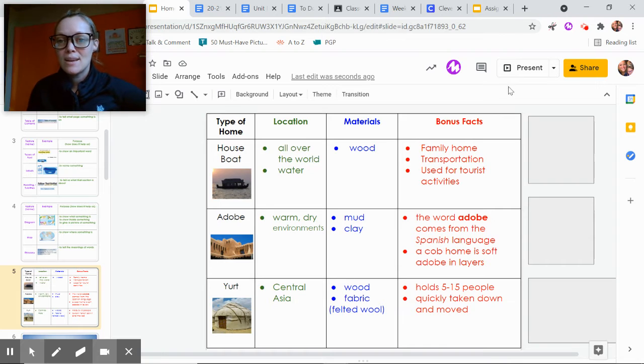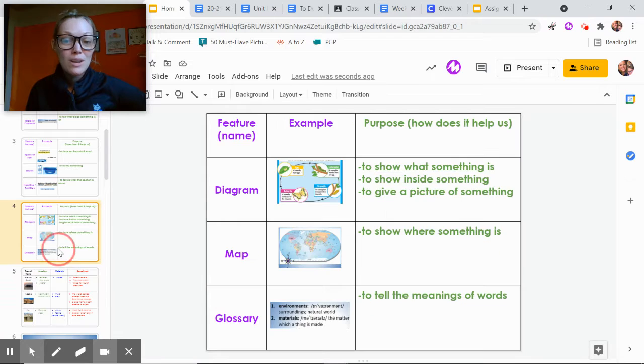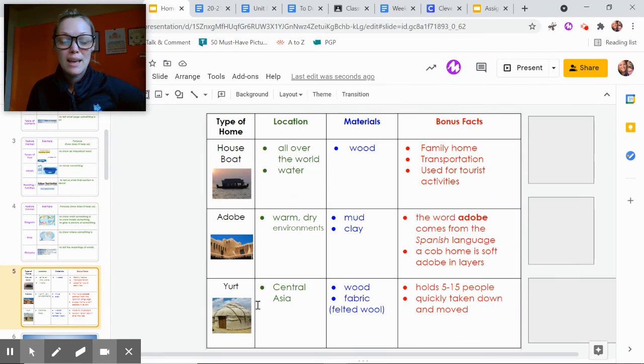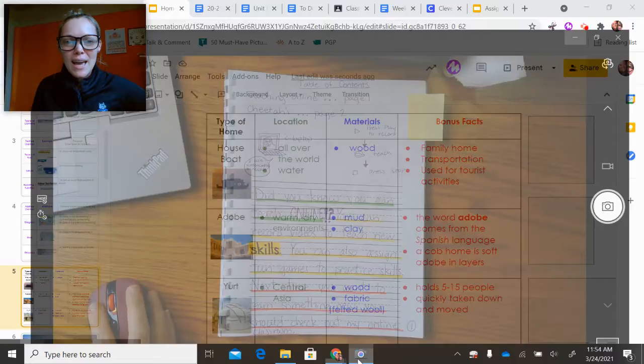But before we do that, I wanted to show you, because today is your writing, and I want you to continue to add in these text features and make sure you're using facts similar to these. Maybe you could do your own home. Where's your own home located? What city is your own home in? What is your home made out of? And what are some bonus facts about your home? So that's kind of the writing prompt I want you to do today. Today I want you to write about your own home. Give me facts. Have a topic sentence.